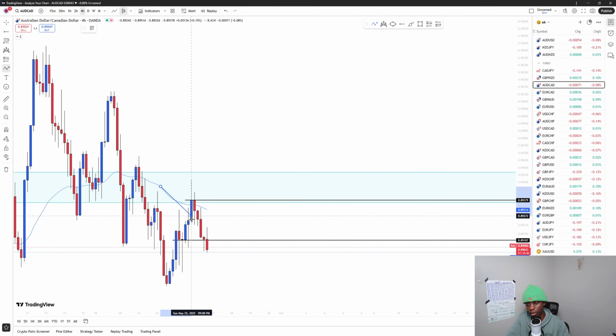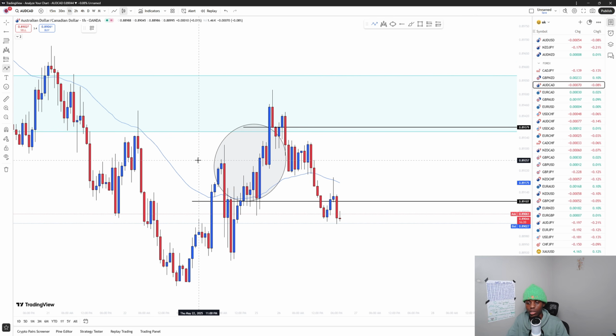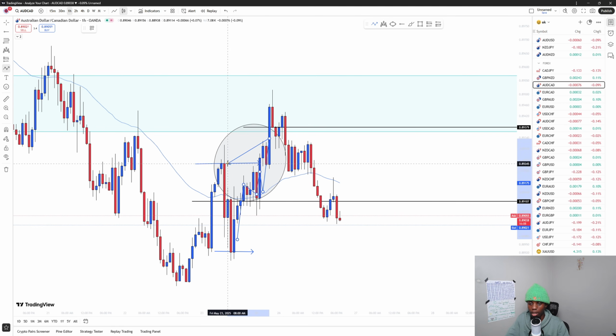Okay, like I told you, now this is the 4 hour arm, and this is the 4 hour pullback. On the 4 hour, as you can see, the arm just looks like a line, but when we go down to the lower time frame, we understand that a whole lot of stuff had to happen to create that 4 hour arm. Now let me just put this right here. We go down to the 1 hour. This was the lower high on the 1 hour, and this down here was the lower low. Everything that happened inside these two lines was all market structure until we close above the line, or the lower high, shifting bullish on the 1 hour.